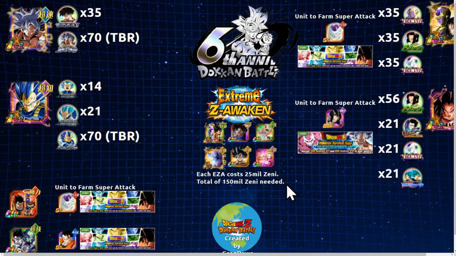Okay, so why don't we start here with the part 1 units first, and then we'll move on to the part 2 LRs and also some of the Zenny requirements for the Extreme Z Awakenings. So first things first, we got the AGL LR Mastered Ultra Instinct Goku, who I assume everybody's going to be going for. And to get ready for him right now, we can farm 35 of the INT UI Goku medals from the INT UI Goku Dokkan event. Of course, you also need 70 of the new UI Goku medals, which are not available right now until the anniversary starts, so don't worry about those. But for now, just farm 35 of these UI Goku medals, and you're good to go.